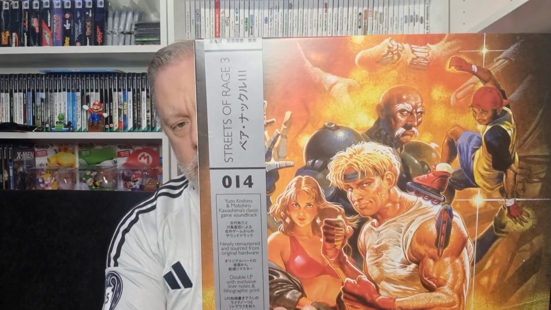I picked this one up. It's a data disc vinyl. I do normally try and pick up the limited editions, but they're quite difficult to get hold of. This isn't the black vinyl, this is the coloured vinyl. It's just not the ones with splatters and stuff all over. It is a double disc one, and that is Streets of Rage 3. It's data disc number 14.